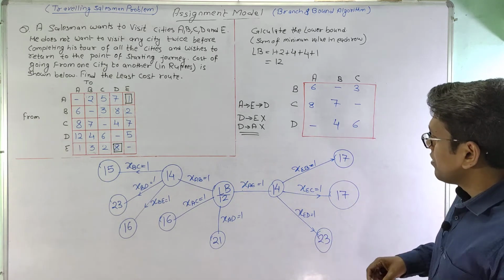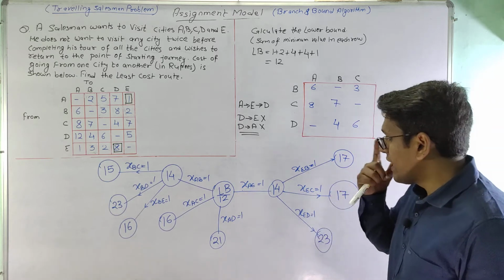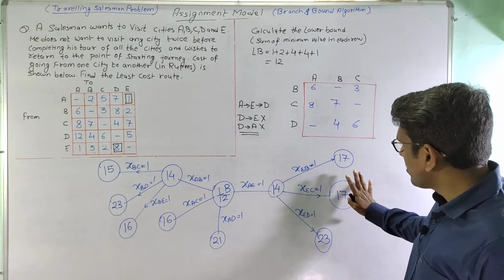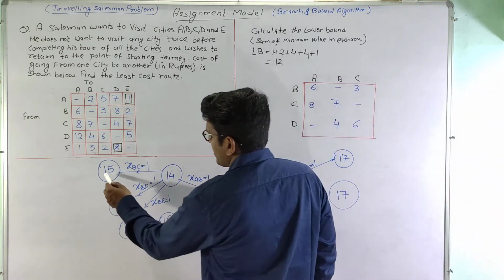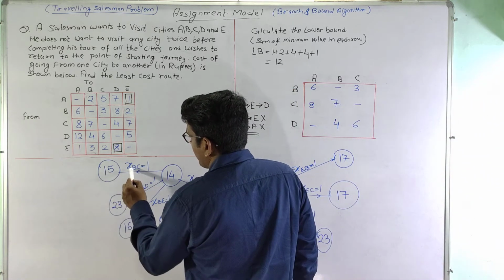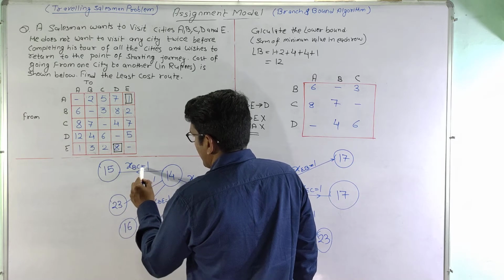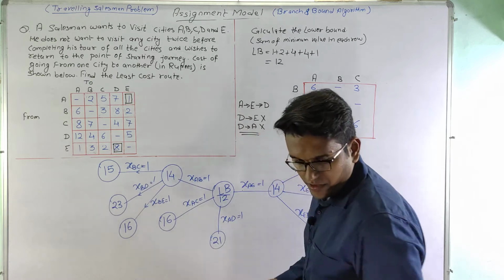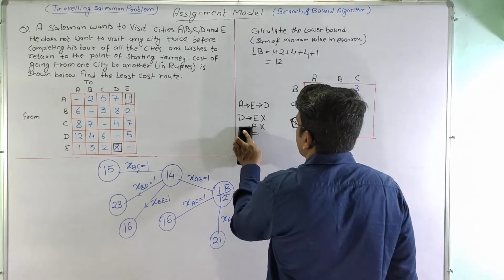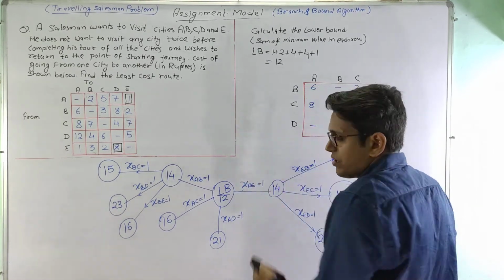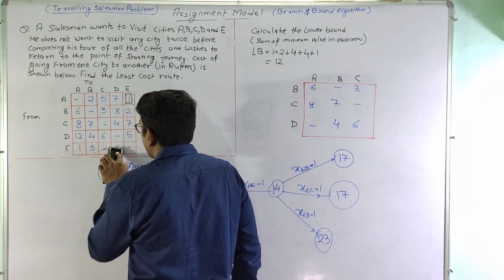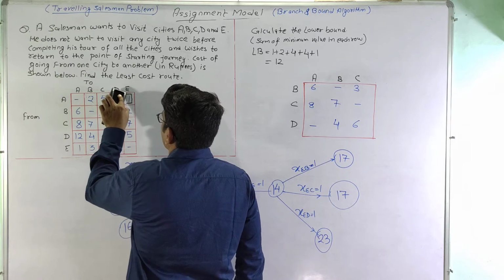So now we have calculated all the values here, and again we will select the minimum lower bound value. Now the minimum lower bound value exists when we have the value BC equals to 1. That means it is going from A to B, B to C. So let us see if it is going from A to B and B to C. Let us solve this further.